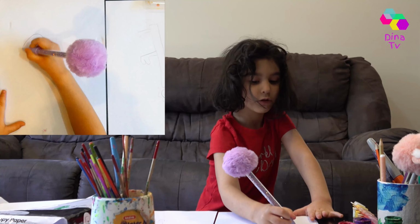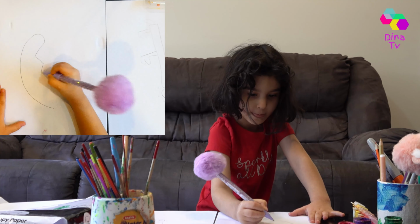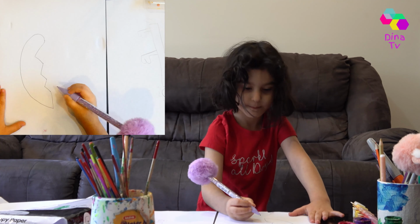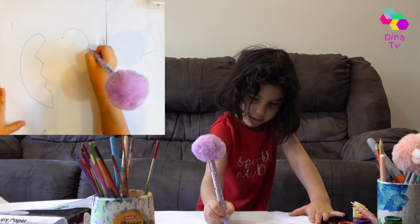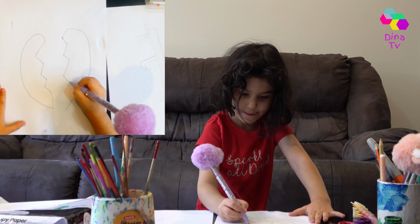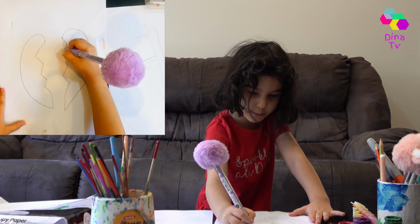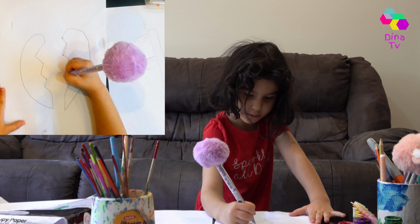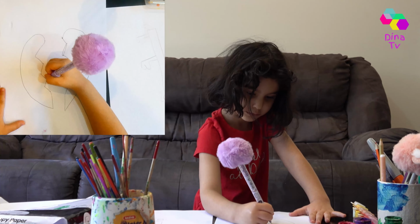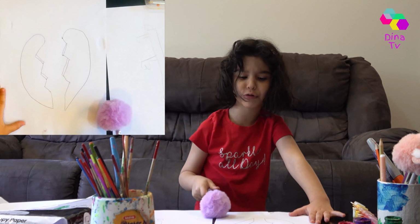We have to draw a normal heart like this. But then, instead of another one, draw like this. And then you draw another one like this. There we go. And if you want to do a little more finishing touches, you can do like this. If you don't want to do that, it's okay.